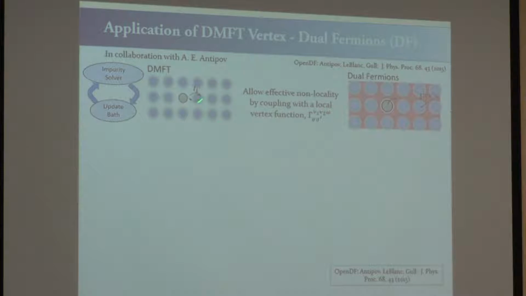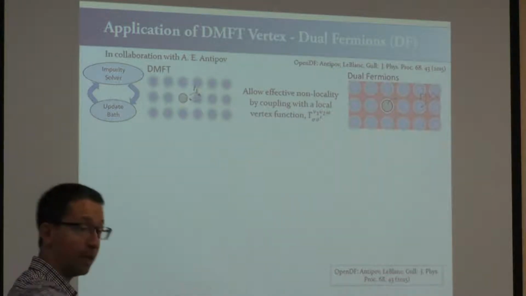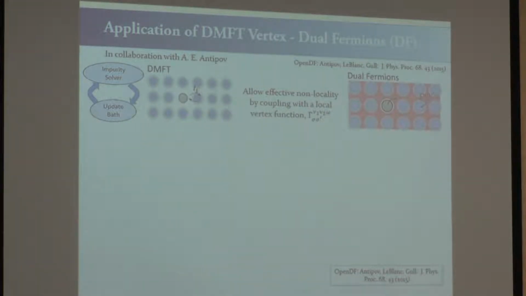Pictorially, again, we said we had a DMFT problem, which was we took our lattice and replaced it with a single site sitting in a bath. Okay, that's what's shown here on the left. In dual fermions, the idea is that every lattice site is now an impurity. But the impurities, we decoupled the C dagger terms. The impurities are not allowed to jump from one lattice site to another. They're allowed to jump from a lattice site into, I've called it the red region, okay, in general.